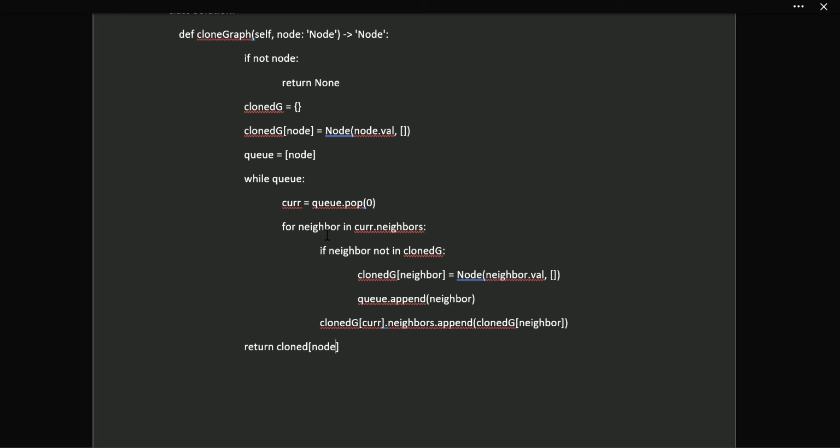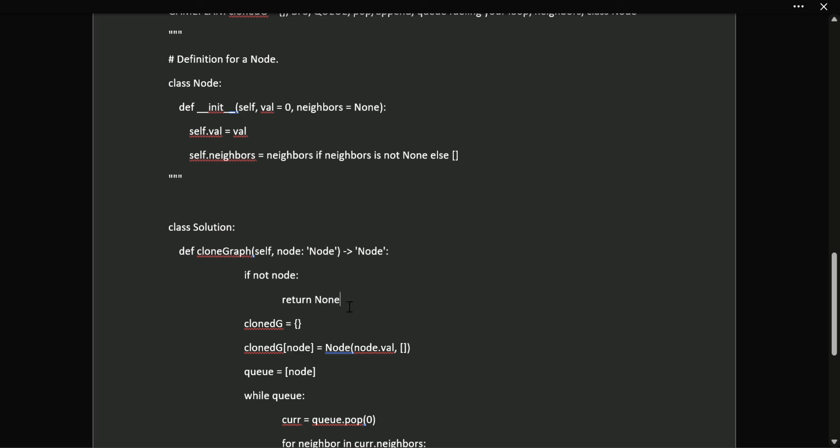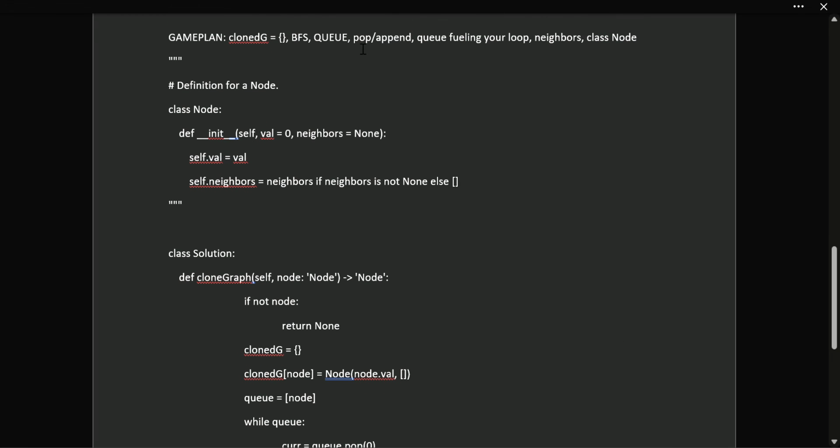Go through all that, and then you're just returning the clone at index node, and that will give us the copy of the graph. So it seems a little complex, but the more you do of these BFS, DFS, you'll see they normally build off each other. They're normally similar, depending on what you're working with. They're all kind of similar format to an extent. So just let the problem snowball off of each other. Keep working, keep working. Have a game plan, have an outline. Don't just try to start going here and start coding and trying to say, okay, what do I need next? What do I need next? You've got something to reference of what you need next up here because you made your game plan.